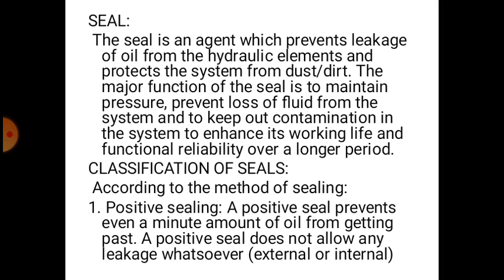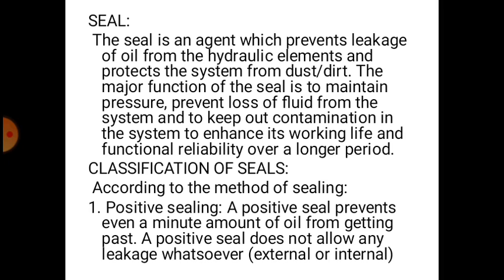Seals. The seal is an agent which prevents leakage of oil from hydraulic elements and protects the system from dust and dirt. The major function of the seal is to maintain pressure, prevent loss of fluid from the system and to keep out contamination in the system to enhance its working life and functional reliability over a longer period.